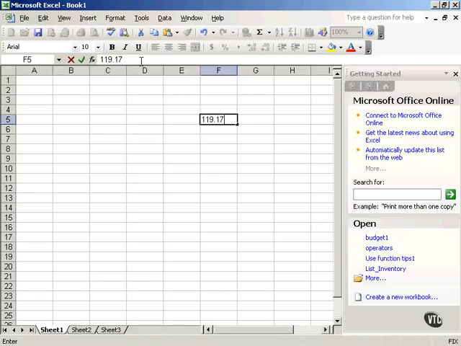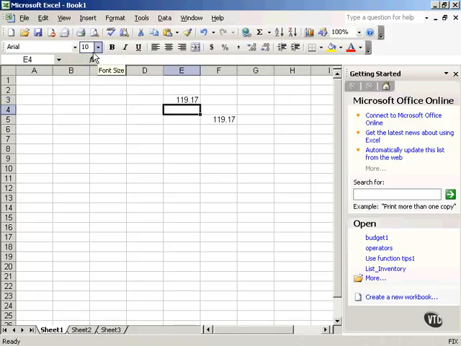What's particularly nice about the formula bar is its automatic generous width. This allows you to see all or most of a long calculation or entry when the worksheet itself may be formatted for narrower columns. Also note that you can type your entry either directly into the cell, as we did here, or you can pick a cell and type your entry directly into the formula bar. Press Enter. So you've got two options here.